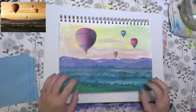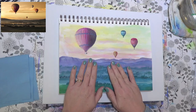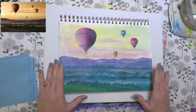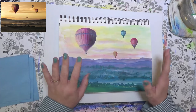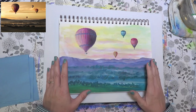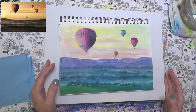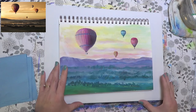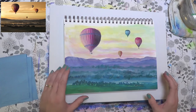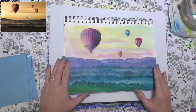We're going to be doing hot air balloons — a really simple landscape. I think the landscape portion would be for beginners. The hot air balloons were a little bit more tricky, but I'm going to show you a simplified way to do it and a more complicated way if you want to put in more detail. So I think it'll be a fairly easy project on the whole. Maybe a couple hours, I'm not sure yet.